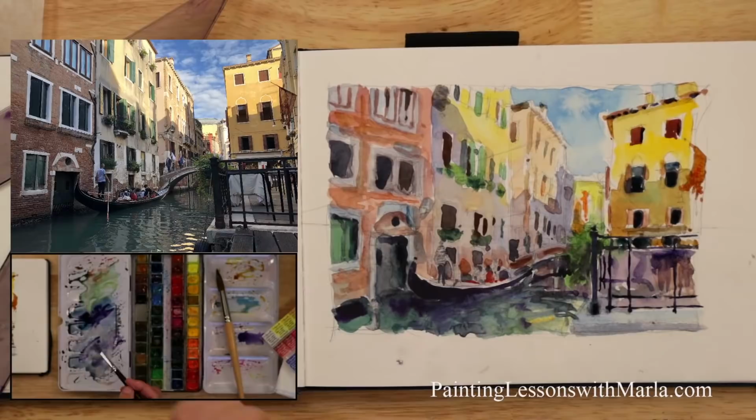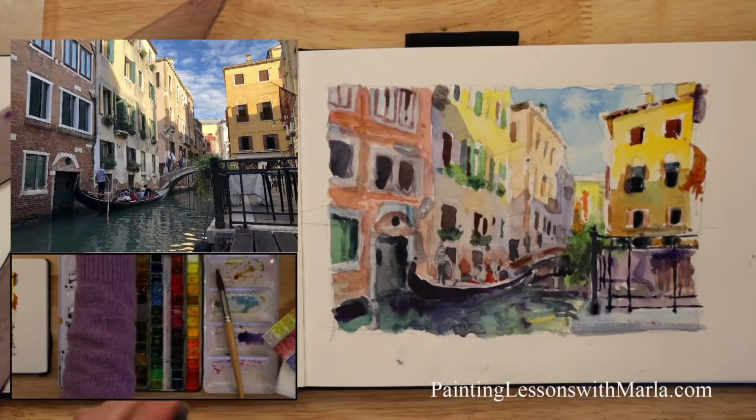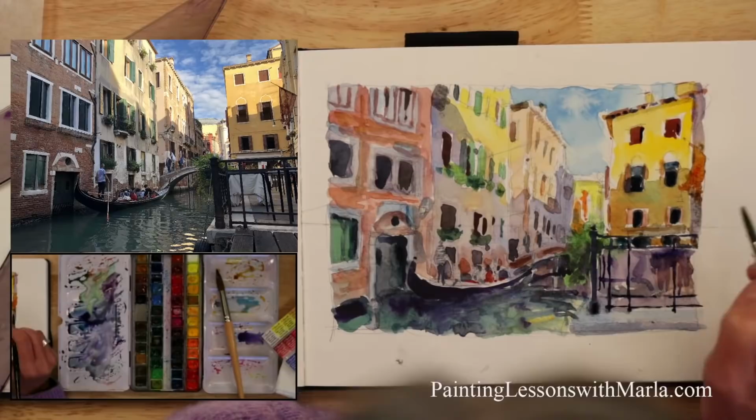And then there's just kind of a sliver of the side of the building here, but I like it. So I think it looks neat. So I'm gonna try to include it right here. Cindy says that the railing in the foreground is a lot more important to the composition than she thought. It's great for the depth. Yes, it is, because it's also giving scale to the other elements, I think.